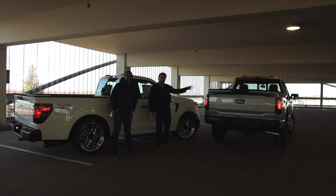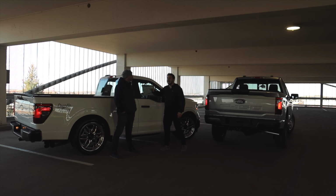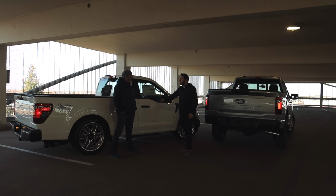But I did take a stock suspension truck, actually this truck with stock suspension, and I drove it before and I drove it after, and holy cow. I mean, it entirely changed the driving dynamic of how this vehicle handled going around a corner. Like, this is miserable. This thing sucks. Yeah. It's terrible. It's a work truck. It's a work truck. That's what it's made for. This actually has very little body roll. It holds the ground well. It feels like you have great feedback through the steering.